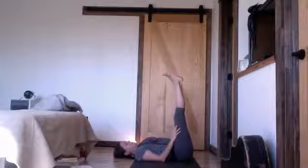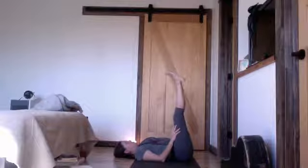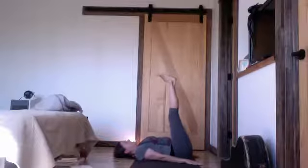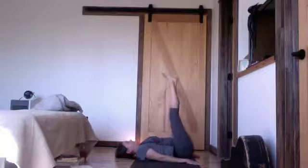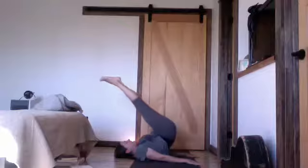So if you are going to come up to shoulder stand, you want to keep your head flat on the floor, centered. Bring your arms by your sides and reach your feet up towards the sky and come back down. So we'll do this, lift up a few times just to train the body. Really commit to that centered head.